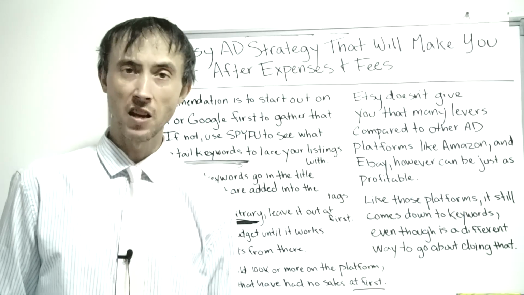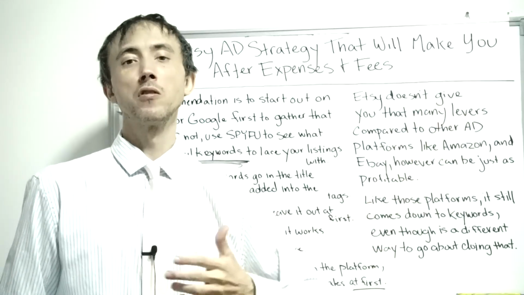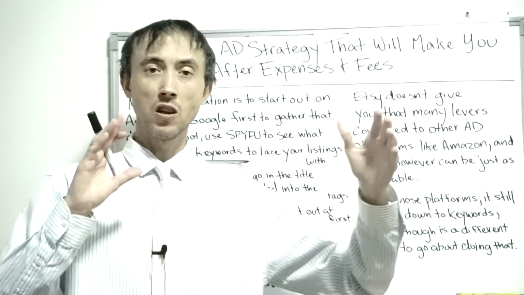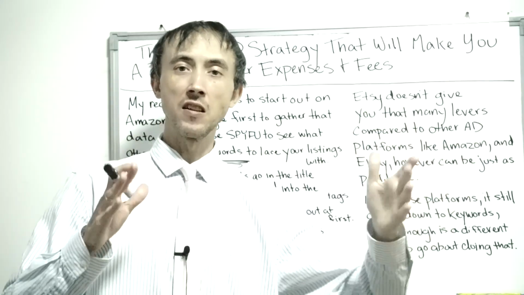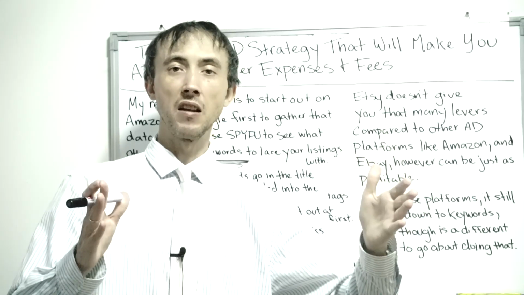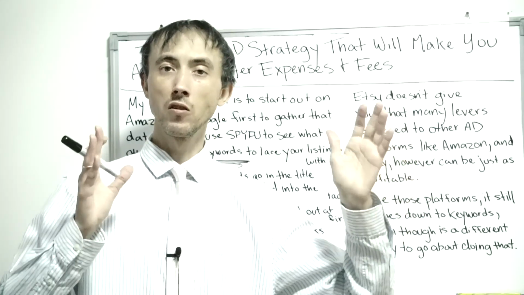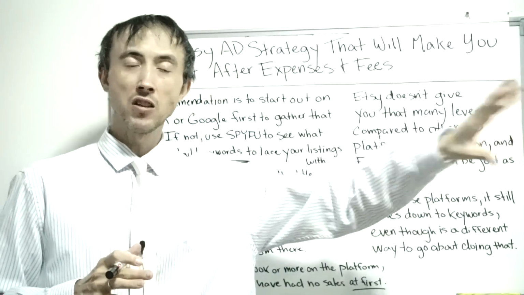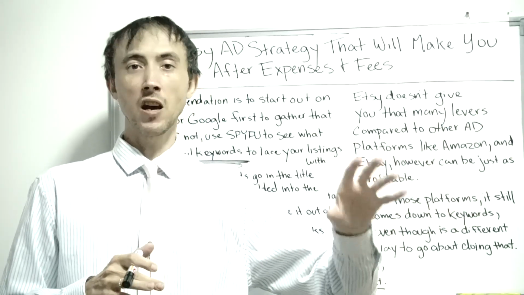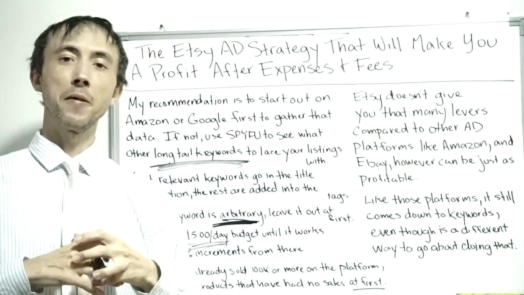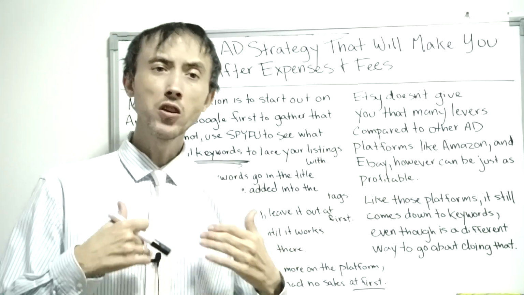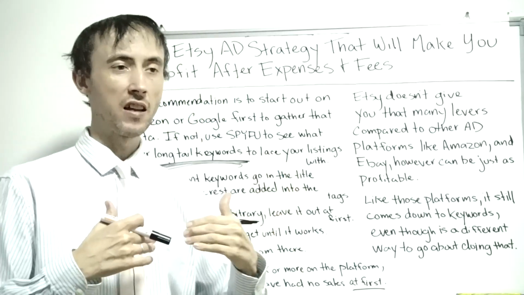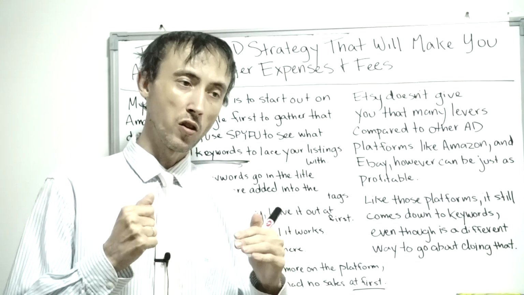You could do $1 a day if you need to. All you're doing is stretching out the time it's going to take to amass the data. In other words, there's a certain amount of data that needs to be collected by your campaign in order for the system to know what to do to get you the return you want. You can stretch it out over time with a lower budget, or you can get there relatively fast with a higher budget. But either way, just know that it's going to be very unlikely, even with the right keywords, that it's going to work day one. And so there's going to be a waiting period.